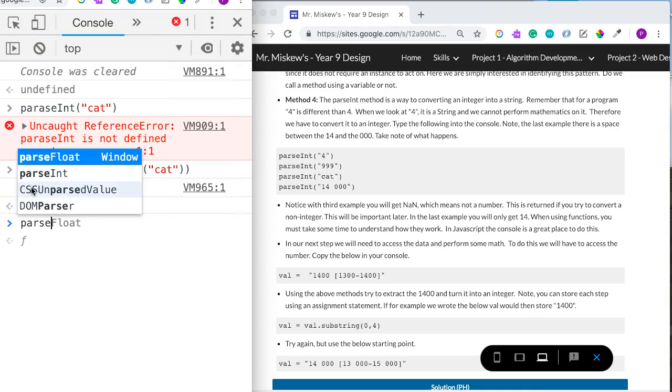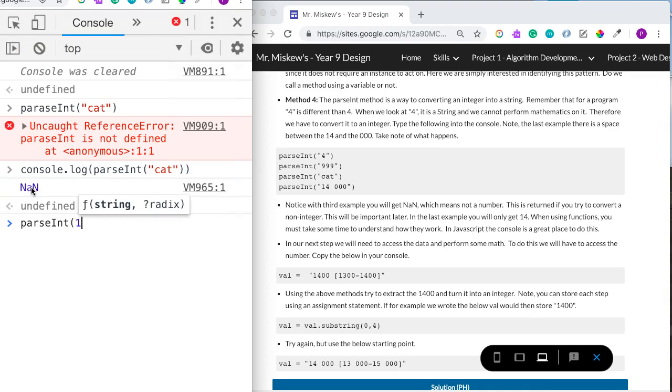And finally, we'll do parseInt 1400, but we'll put a space between as a holder. Now, this is something that's really important. Notice it gives me 14. Part of what you need to do as a programmer when you're using these functions is take a little time and understand how they function. There's a lot of similarities. However, some of them don't actually function the same.